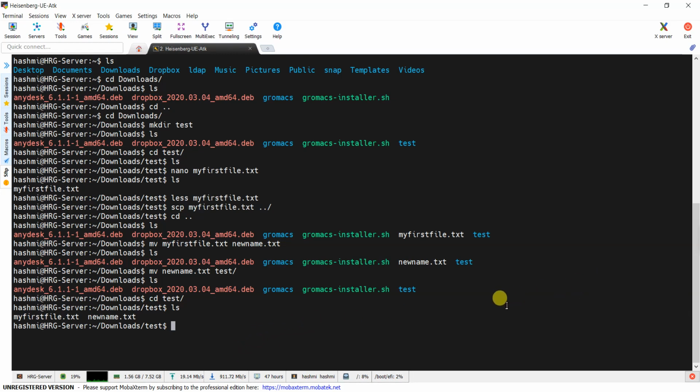There are different other options, like you can copy across the network as well, and that's also not very difficult, but that is a little bit advanced lesson, so I'll try to keep it simple in this one. In the next lesson we'll try to learn more about some more advanced commands, like setting permissions on folders and directories, and then many other things. So I hope you would have learned some basic stuff and you can handle a Linux terminal at least easily with these commands.